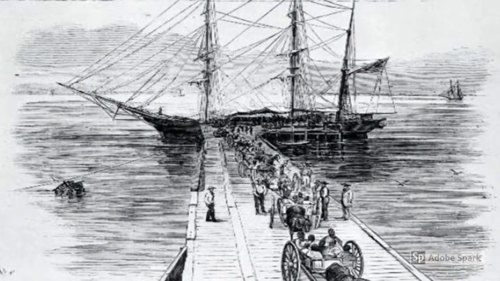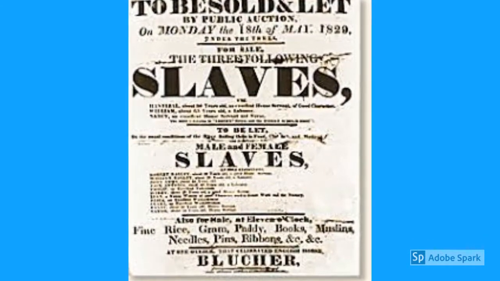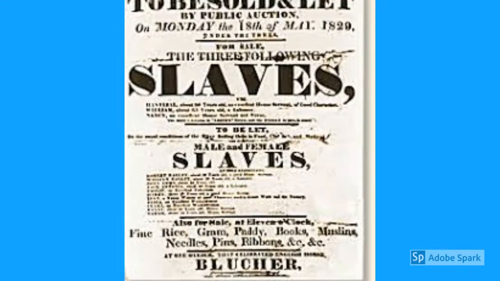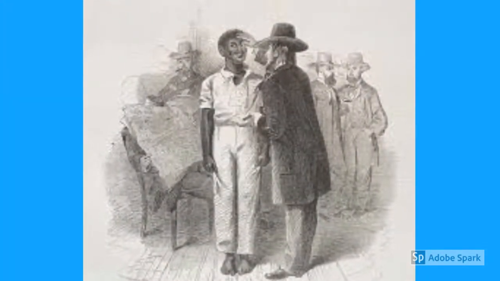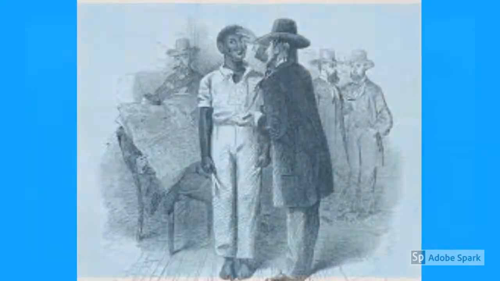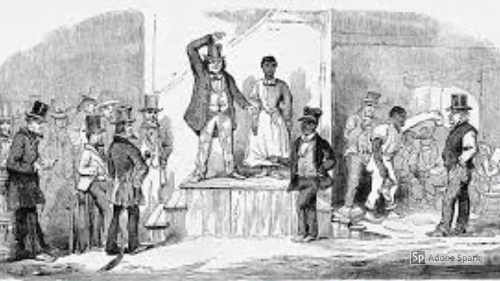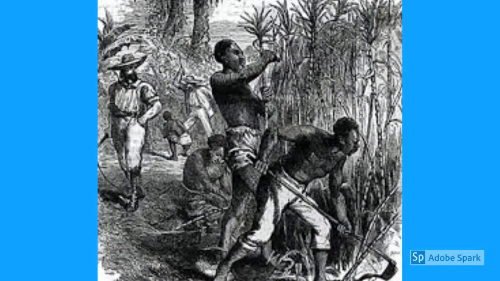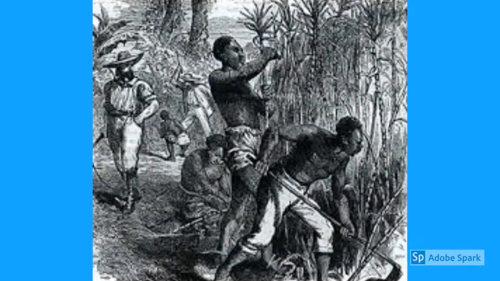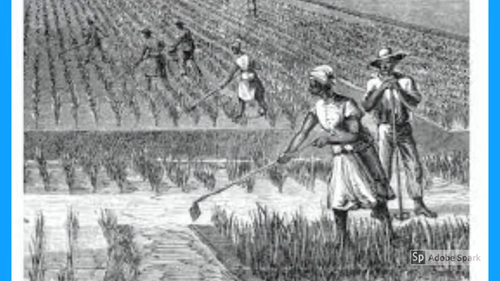When the ships completed the Middle Passage, they landed in ports all over the Americas. Here, they would offload the slaves and sell them. In most cases, the healthiest slaves would be put up for auction where wealthy plantation owners would buy them. Once the slaves were bought, they would be forced to work on their owners' plantations where they would help produce trading goods. They often worked on tobacco, cotton and sugar plantations.